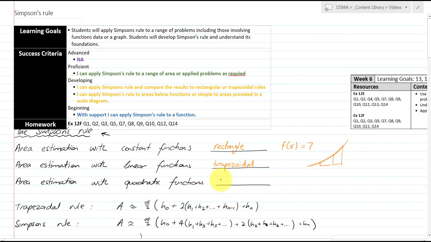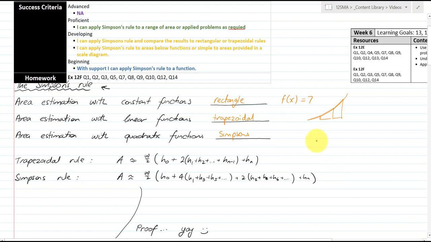A quadratic function technique is Simpson's rule. Now, Simpson's rule turns out to be slightly more complex than the trapezoidal rule, but not much. If you go beyond that to cubics, you'll find that the function gets more complex. In some cases, it's quite hard to determine, and it doesn't really provide that much more accuracy, so it's not really worth doing. But what we're going to be doing today is estimating the area under a curve using sections of a quadratic, where that is part of a quadratic, and we find the area under the quadratic, and that is part of the quadratic, and so on and so forth.